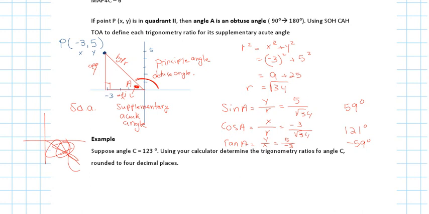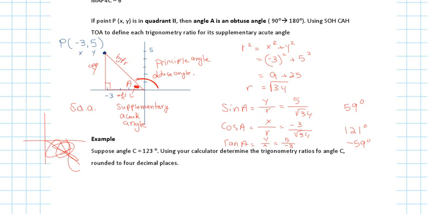So they're programmed in a messed up way. Even at university, they have to do more work to get the answer. When they programmed the tan, if tan is negative, they programmed it to give you an answer in this quadrant clockwise. We're going to ignore that. You're going to use just the 59, but you always have to remember that 59 is just my acute angle. I need to find my obtuse angle.